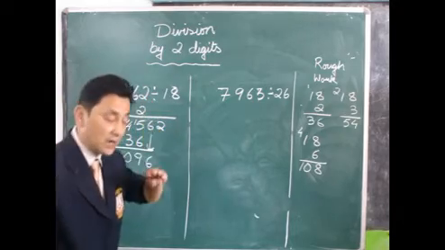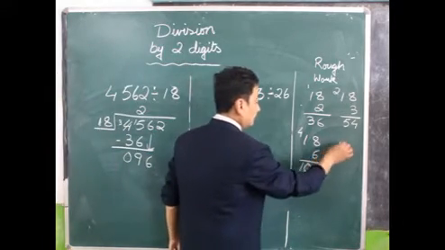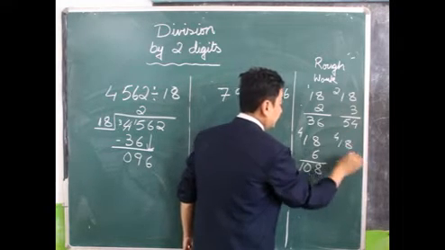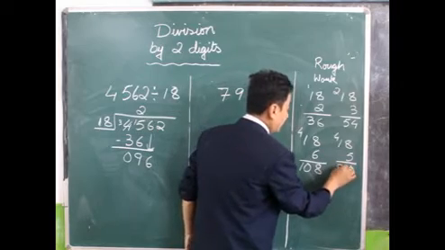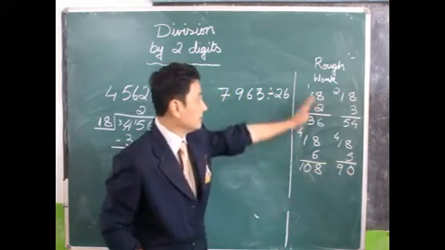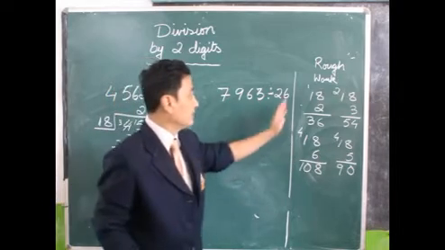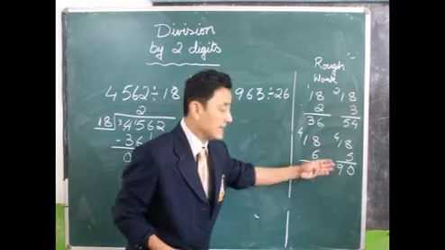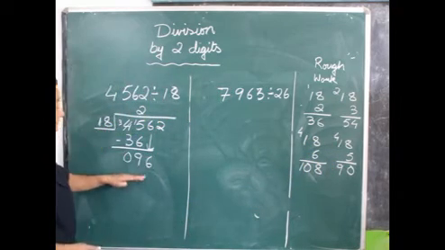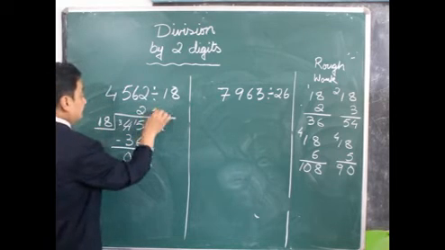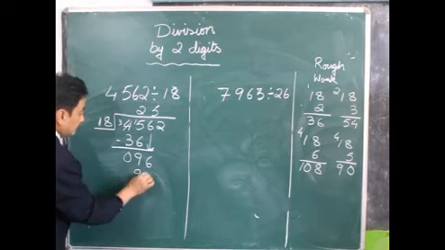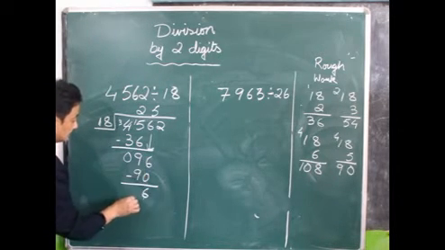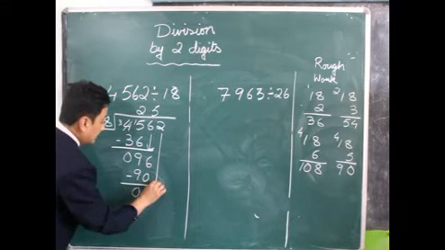So let's do one number down. Instead of 6, we'll do 5 times. 5 8s are 40. 5 1s are 5 plus 4, 9. We've got our number. See? If we do it in the rough column, we will know any type of tables. So we've got 18 5s are 90. We've got our number. So over here is 96. So 18 5s are 90. 6 minus 0, 6. 9 minus 9, 0. Bring down 2.